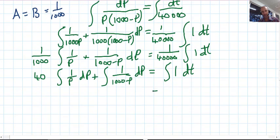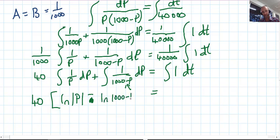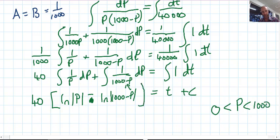And taking the integration now, we've got natural log of P inside the brackets, 40 outside the natural log of P minus, remember this P is negative, so if you go back to when we integrated that, this will have to be a negative on the top, meaning a negative outside, so that actually will be minus natural log 1,000 minus P equals t. I'm going to bundle the constants all on one side. Now because we have a range there for population well defined, we don't need to worry about the modulus signs anymore. Okay, and I'm going to divide both sides by 40 as well and apply log law 2. So that'll come in as this.